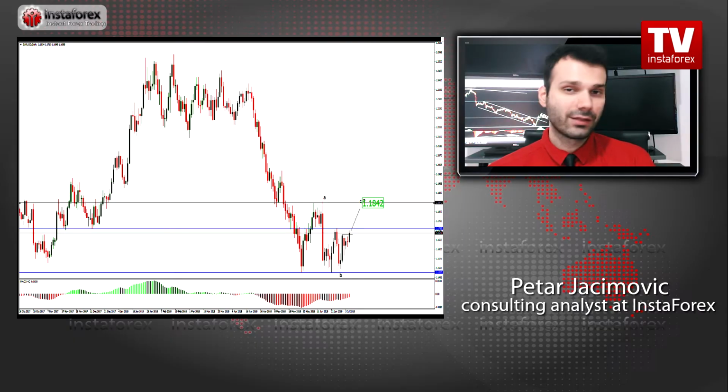Hello dear traders. On the euro versus US dollar, basically what I found according to a daily time frame is there is a breakout of the 4-day balance. So basically market went very sideways in these 4 days, and I found a breakout of the resistance of this 4-day balance. And that is a good sign for the further upward movement, and that is why my advice is to watch for buying opportunities in this currency pair. I also found there is a potential for expanding flat, the bullish corrective phase in relation to the strong downward movement in the past. So I still see the euro can go to visit 1.1840, which is also the upward target in this currency pair.